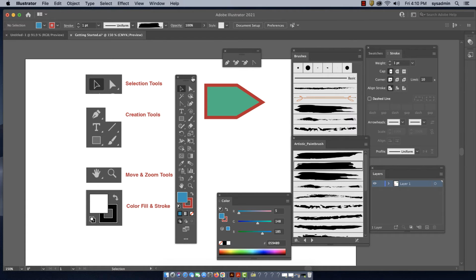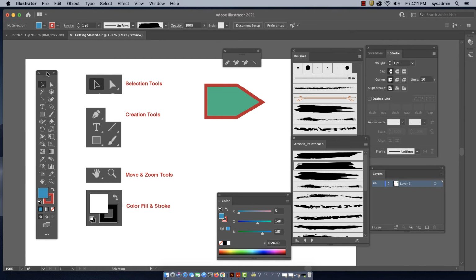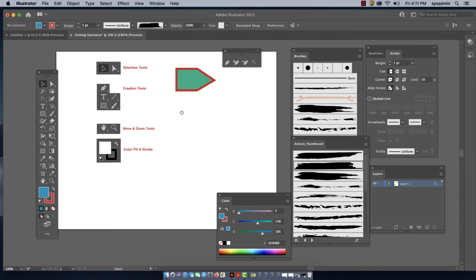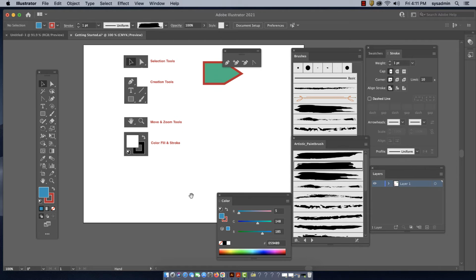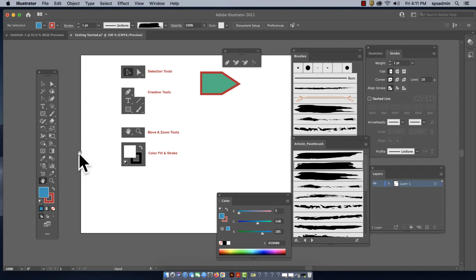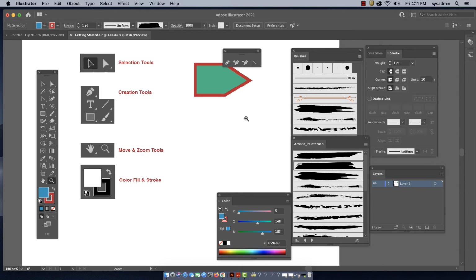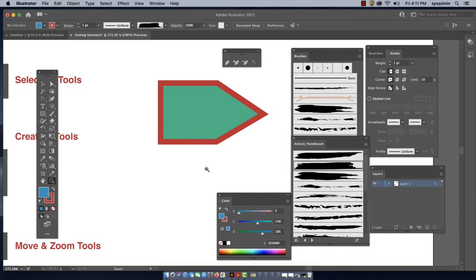The other thing, before I let you go from this first video, is there is a move and zoom tool. Sometimes when you're working in Illustrator, you might need to move your artboard around. All you have to do is hold down your spacebar key, or you can go get your hand tool and move that around, all right? And the other thing is the zoom tool. The zoom tool will put me in, so I can zoom in, hold down the spacebar, rearrange my artwork.